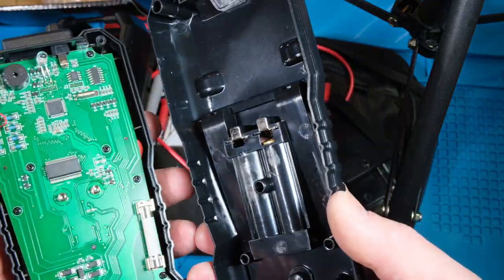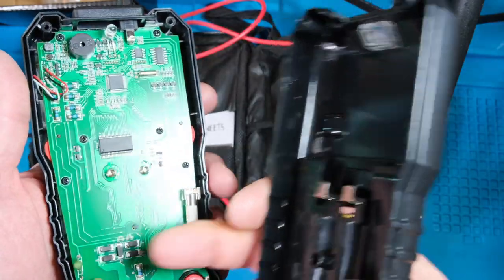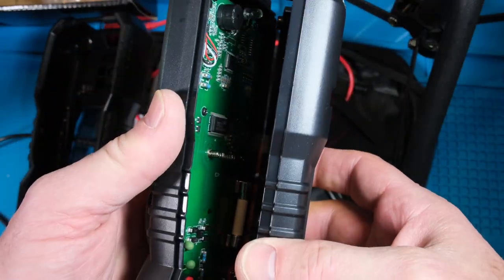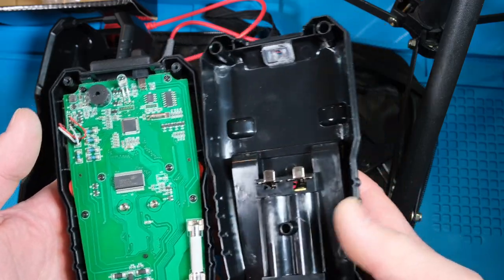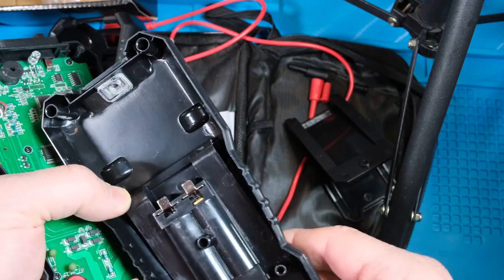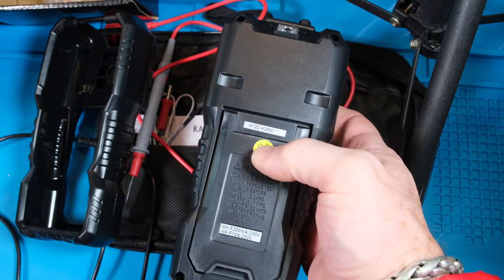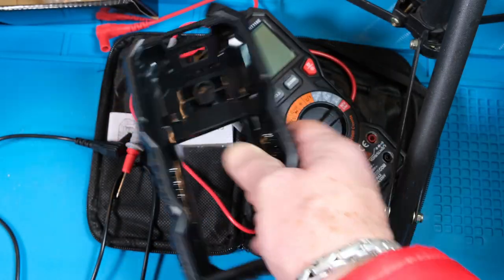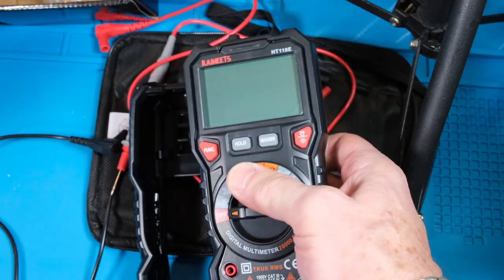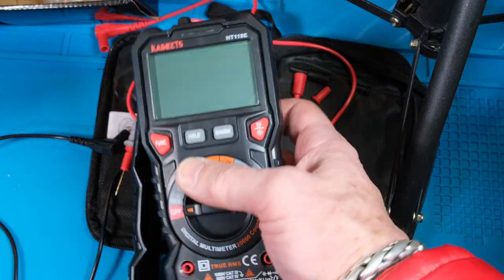So there are features built into this plastic - it is very rigid. Got it back together. There's the stand - it drops down and fits in like that. One thing some people point out is you don't see shielding in some of these low cost meters under 100 bucks - yeah, you're not going to see that probably even under two or three hundred. Some meters that have lots of shielding, like the Fluke 87s, they do a good job with filtering. But check this out - just rubbing my finger across the meter and I can change the reading. So sometimes even with lots of shielding, just your body can change the reading.